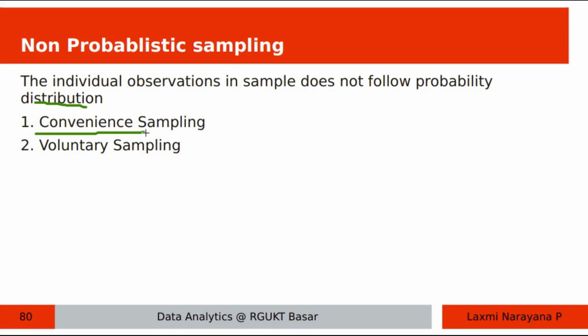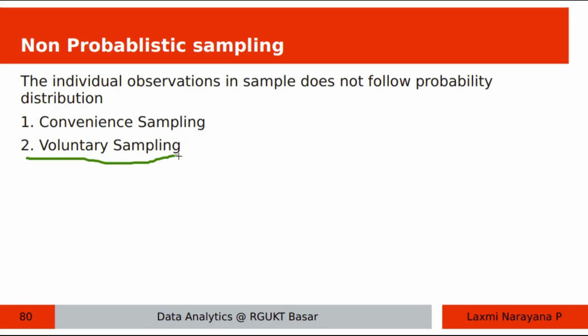Results may be biased. For example, if you want to conduct some study on school children in India, you cannot go to each and every school and you cannot take the survey. In convenience sampling, if you have school, then you can collect from that school, or if any of your friends have school, then you can use that school to collect the sample, but it will not completely represent the population, but it is cost effective.